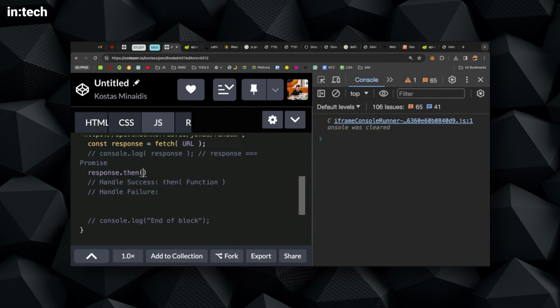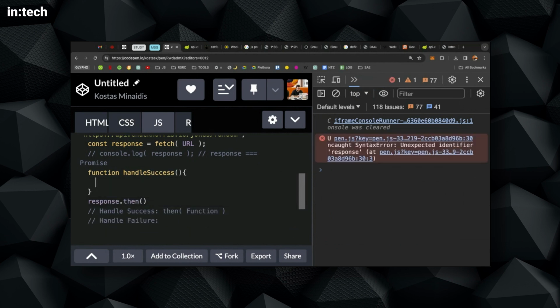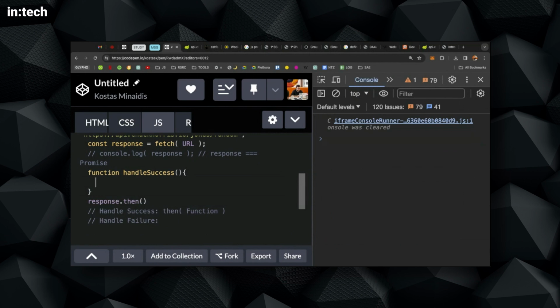Remember in some of the previous lectures, we talked about this ability of functions to actually be passed as arguments. They can also be returned from functions. So JavaScript is pretty powerful with functions. So we can also pass a function, and I can either directly define and pass a function like this. This is called an anonymous function. But because the syntax is a little bit weird, at this point, I will define a function, name it handle success, so that it's clear and it makes more sense.